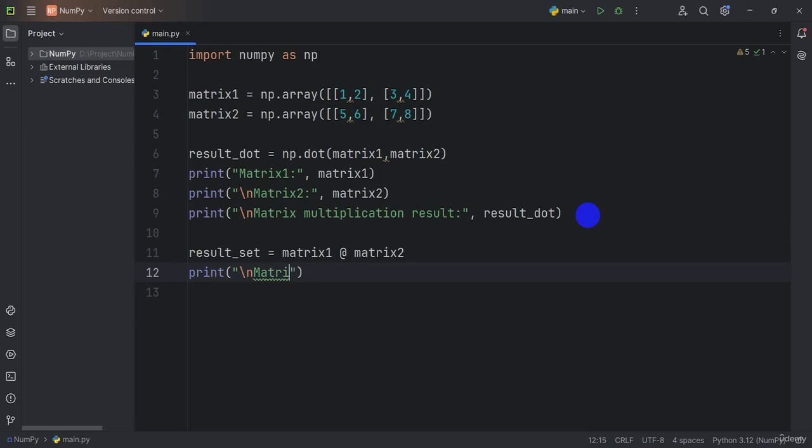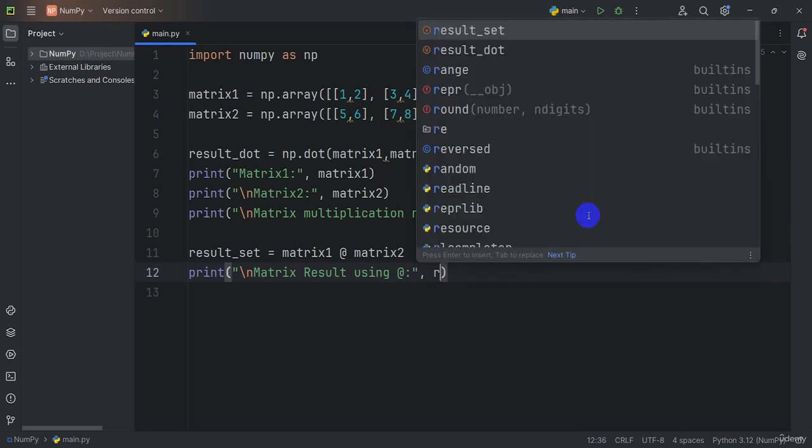The sequence is not correct, so I only use "matrix result" for this line. Okay, and now I call the result set.